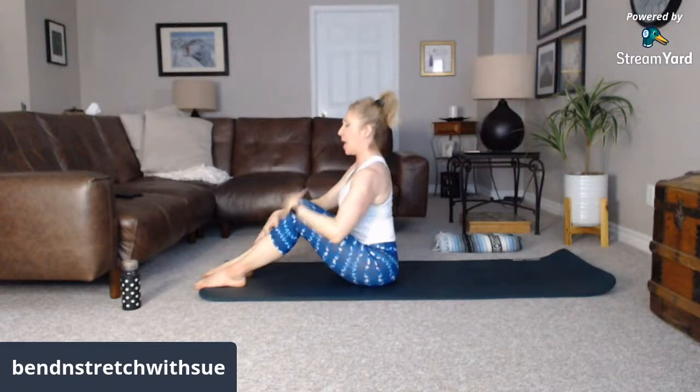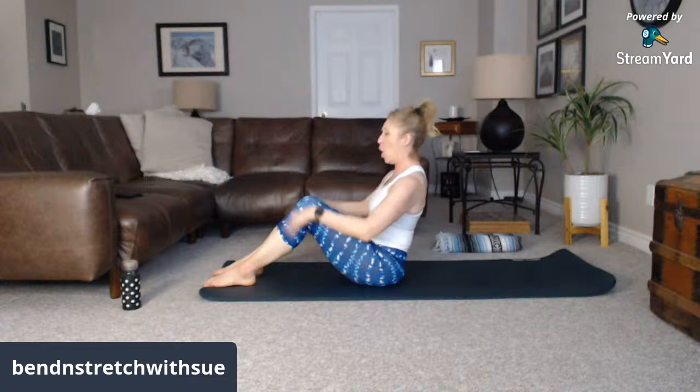Now, in our seated position, we are going to keep the knees bent, and we're practicing the roll up, but the way we're doing it as more of a beginner is to roll down and then roll back up. But we're not coming all the way down to the floor, and you can also use your hands to help you. So with the hands on your legs, you can maybe hold on to the backs of the legs here, or hold on to your knees, wherever it's going to feel best for you.